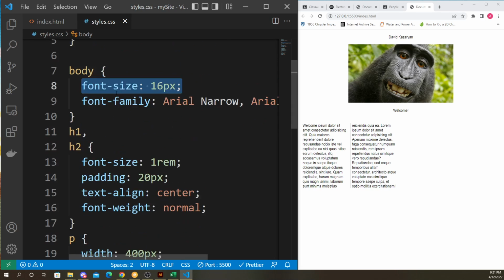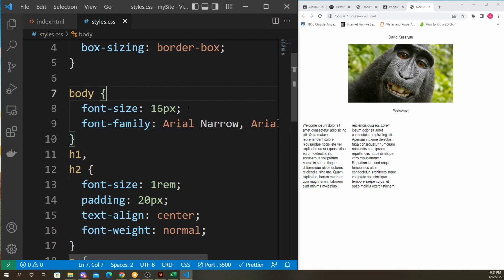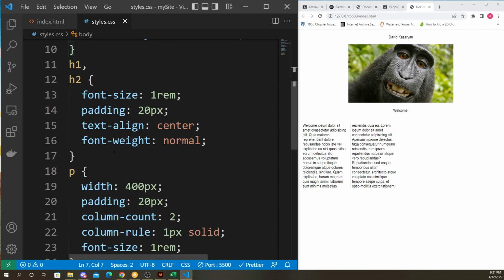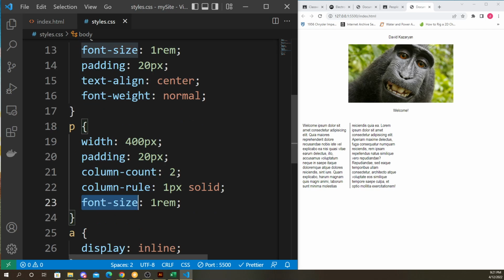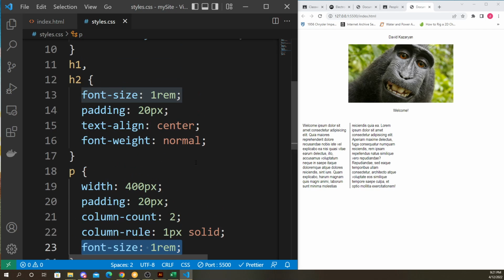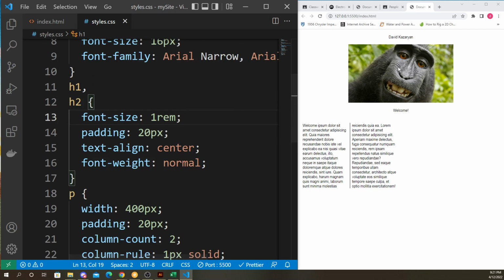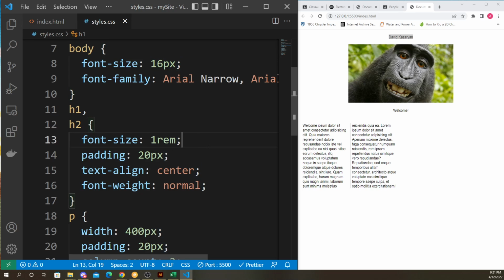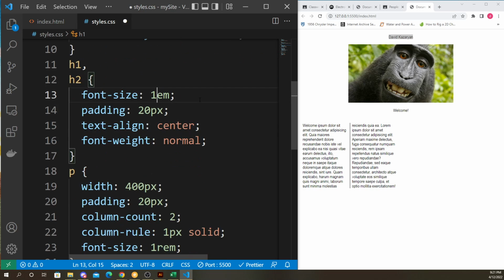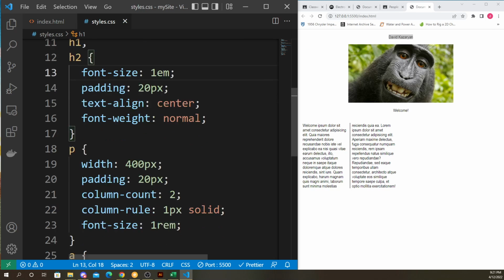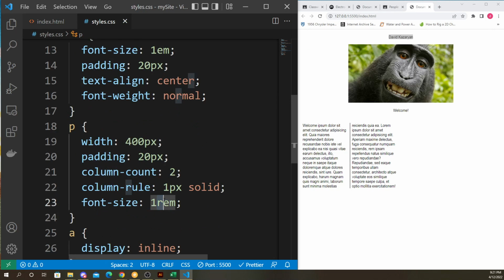So if I put 16 pixels as the base font size, and then in the H1 and H2 and the paragraph, I put font size of 1 rem, then it's just 100% of that 16 pixels. But if I put EM instead of REM, it kind of does the same thing.